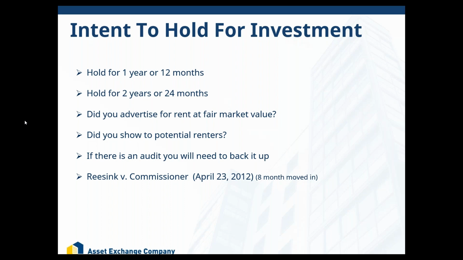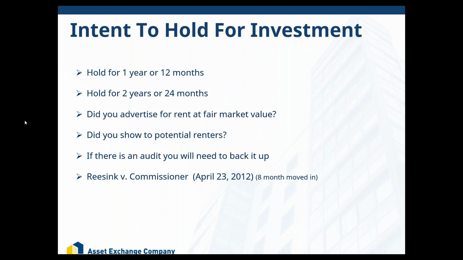Now, during the 6-month period after they did their 1031 exchange, they actually ran a classified ad in the town newspaper that they lived in, advertising that property for rent at fair market value, okay? They even showed it to 2 potential renters during that 6-month period, but for whatever reason, they could never get the property rented out, all right? What else happened during that 6-month period was one of them loses their job, right? So they had a mortgage on their primary home. They also had a mortgage on that investment property, but it wasn't rented out, right?